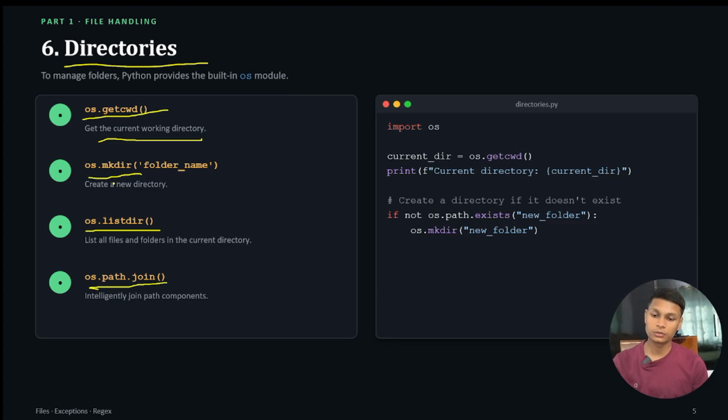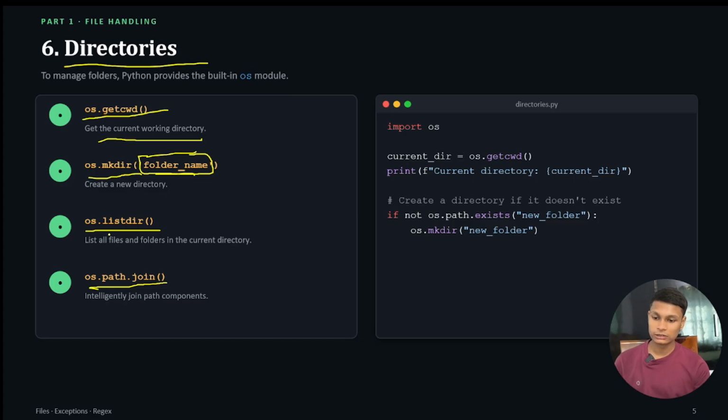If you want to create a directory, we simply write os.mkdir, and after that we provide the folder name. Here we pass the folder name that you want to give to the directory. So this is a way to create a directory, and this is a way to work with the current directory.